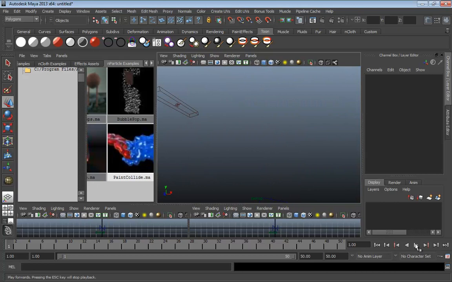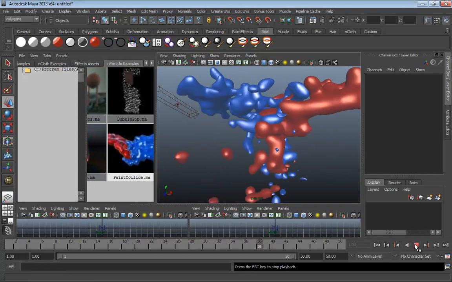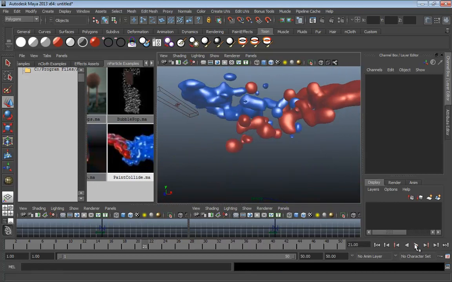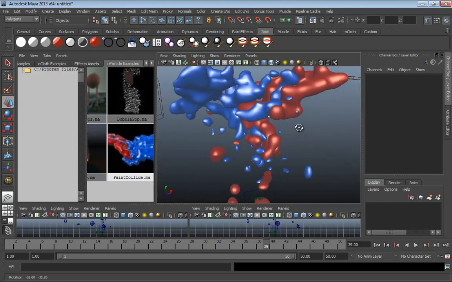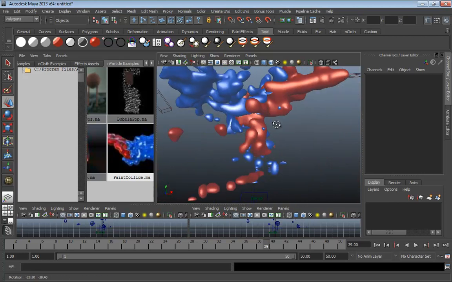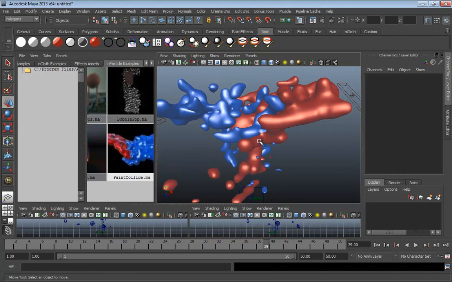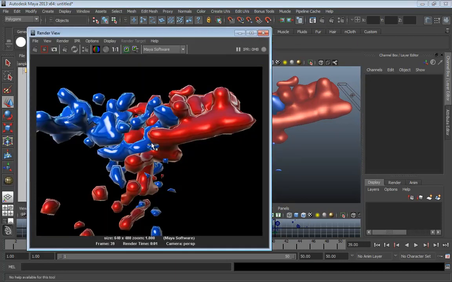We can even rewind and hit play and watch paint collide with itself and do fun things. And some of you might have even seen that picture in our newsletter. So for those of you who are like, are we going to learn how to do that? Well, you've now learned how to do that. Just open up the visor, bring in the example file, and then hit render. And look at that. It's even all shiny and glitzy and glossy.